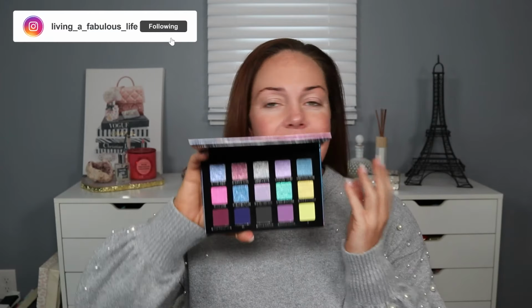Okay, you guys, I have picked up the new palette from Adept Cosmetics. This is the Cyborg Choir. Packaging is really pretty. I've never heard of them before I purchased this palette. I saw them pop up on my Instagram. I started doing a little bit of digging, but the color story is so beautiful. It's kind of dreary outside, so I wanted something a little bit more bright and cheerful today. So I was making sure I had some of the details.